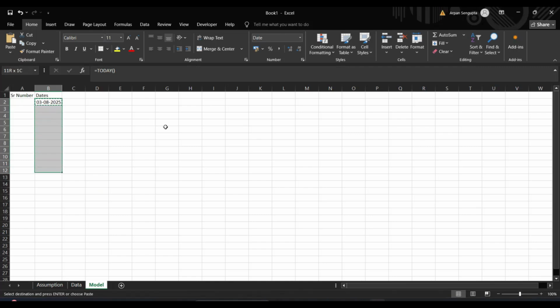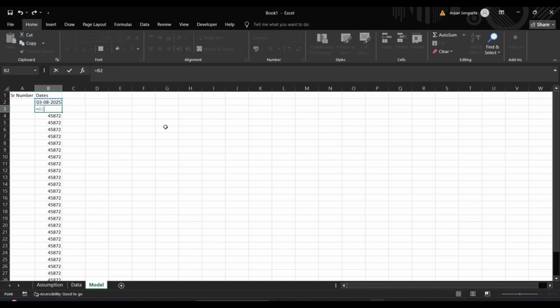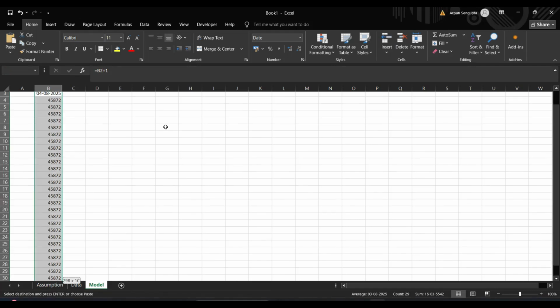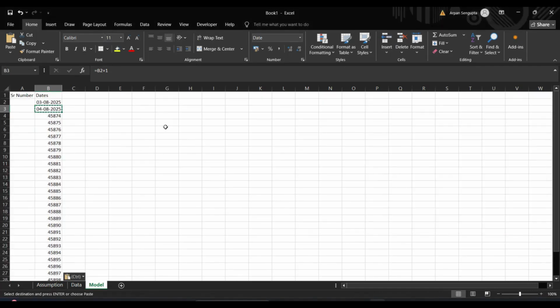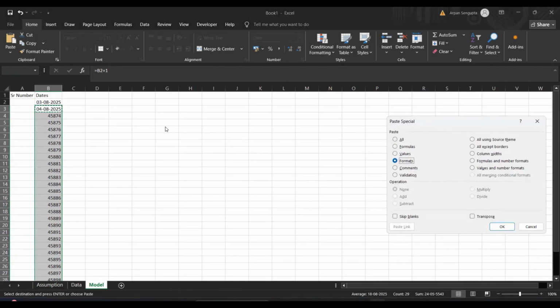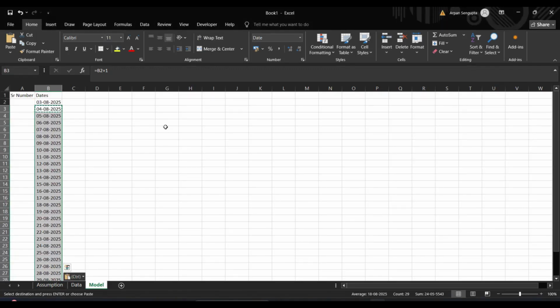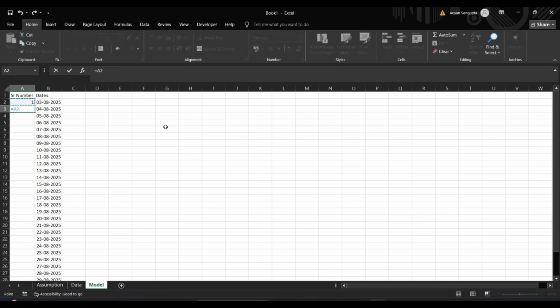Okay. And I'm going to extend this. I don't think it will be needed, but okay. So not extend that, I have to add one, and then I have to go on. So this will ensure, and I am going to copy this, and I'm going to press Alt S T. So this would show the date in a proper format. Now I'm going to do the same with the serial number, equal to plus 1.